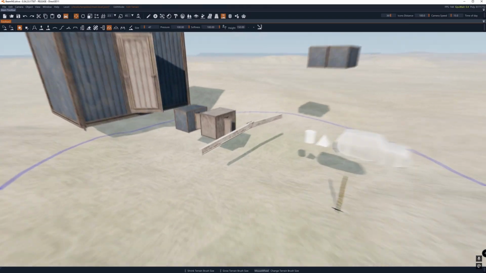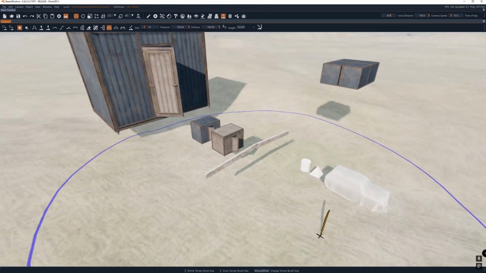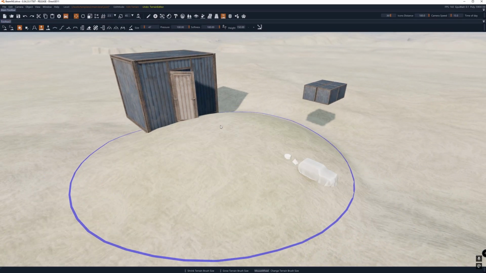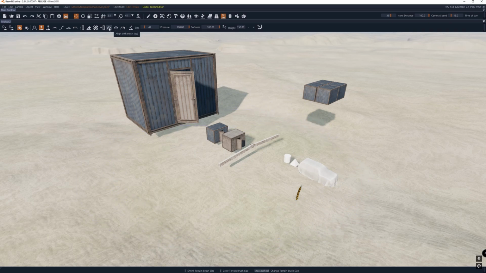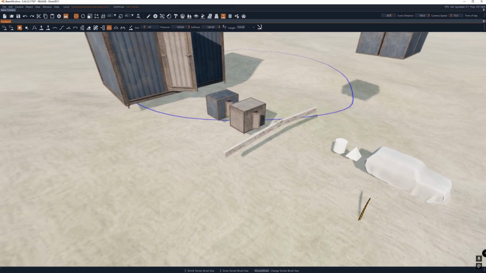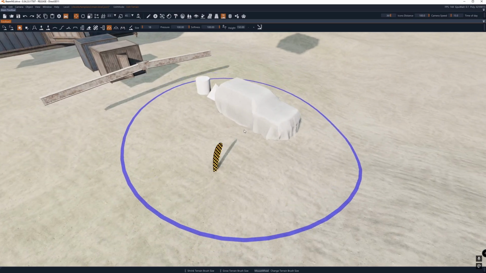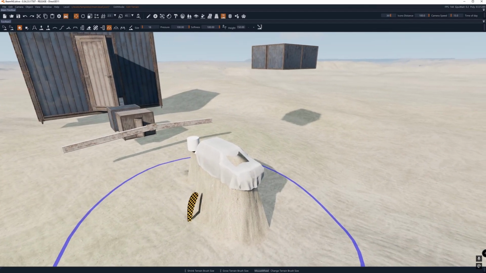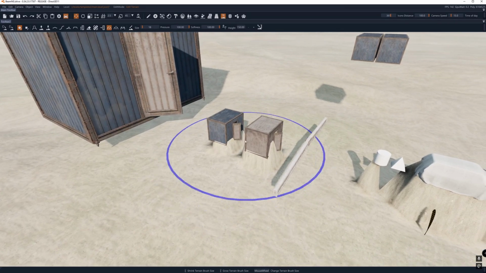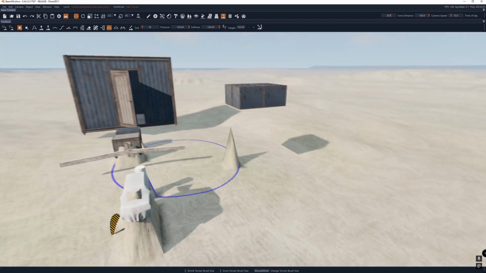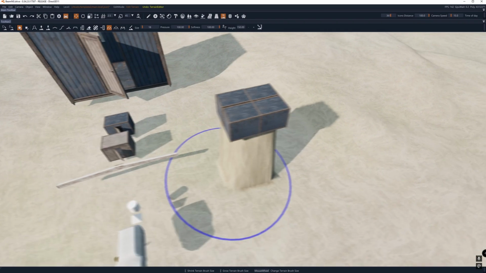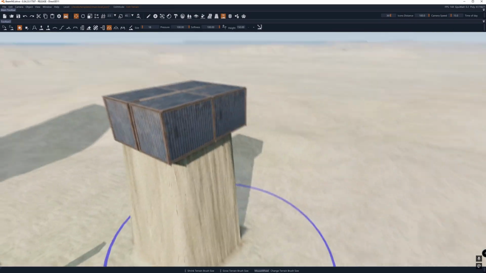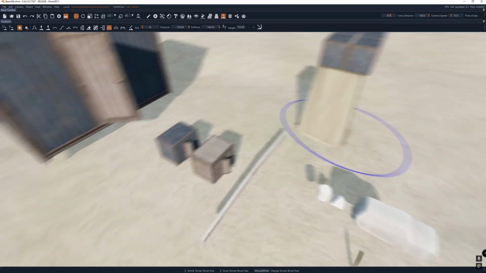So if you have like a building or something that's over your terrain, you have one option. You can either raise the terrain manually, lower it and all that good stuff and try and get it to match up to the bottom, or you can just use the align with mesh up. Now, a couple caveats. Sometimes it's a little weird, like see how it only aligns to the vertices in the mesh. So if you hit it like that, you'll kind of get it. If it's something bigger, it seems to also maybe work better, but it's really powerful, but at the same time it has some weird caveats.